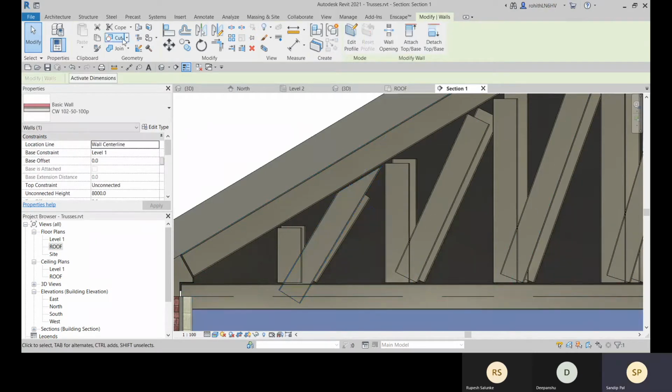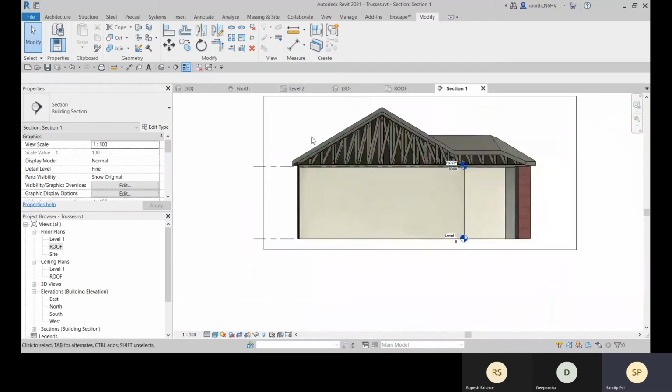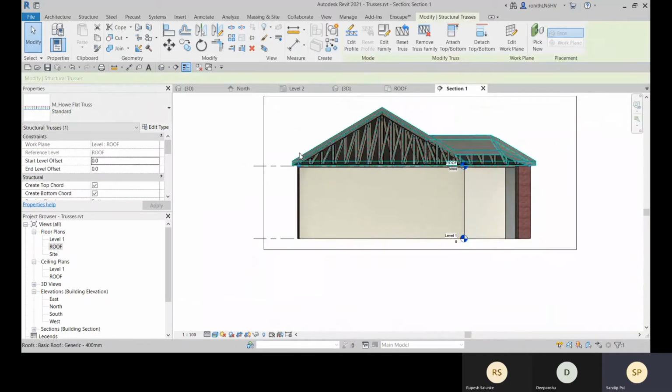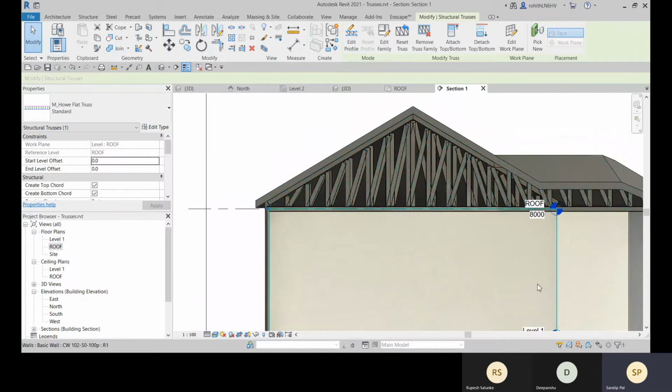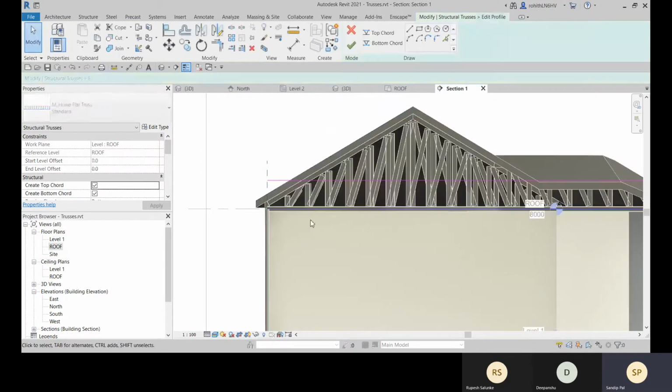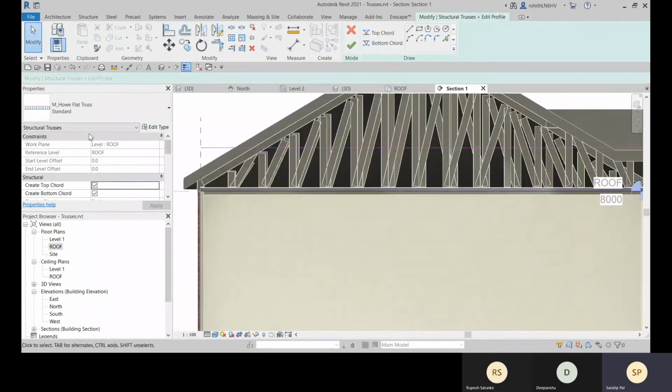And I can do it to this side also. Select this first and then select it. Yes, this is done. Okay, so this way we will adjust it. All right, now let me show you that if I want to change the profile, the outer line, the profile, I can do this also. So I'll go to this edit profile, click on OK, and this has this profile as per this family. This is the profile, this is the bottom chord, and this is the top chord.